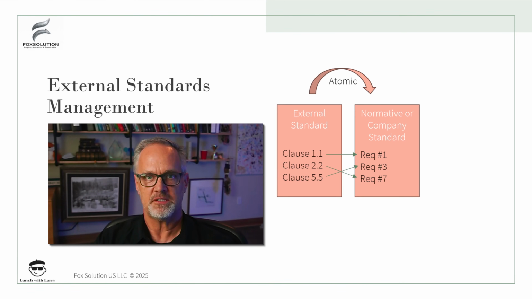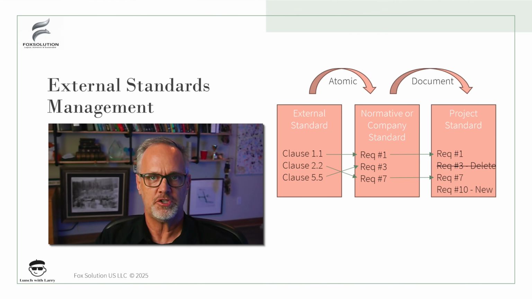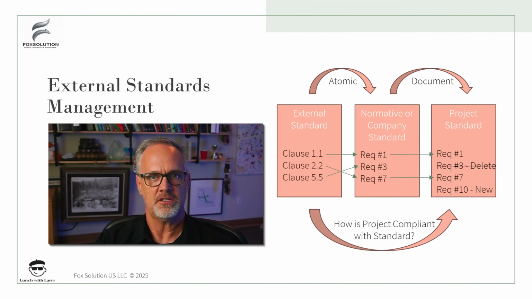And so once we have this atomic traceability from the clause to the requirement in the normative standard, what we do is we share that normative standard down to the project. And then all the requirements for that product type come with the document. And then if we want to delete some or add some new ones, we can do that as part of the project level standard. And the beautiful thing is then I have this 2-level traceability. Now, if I create a new requirement in the product requirements document, I can then share that back to the company standard or the normative library standard. And then I can deploy that new requirement across my whole portfolio, or we can leave it at the project level. Either one is fine.